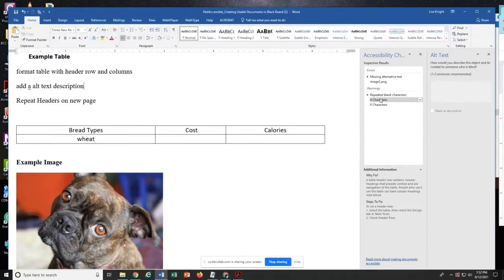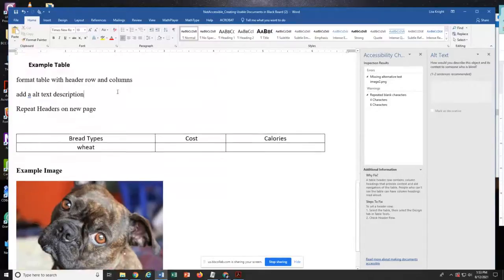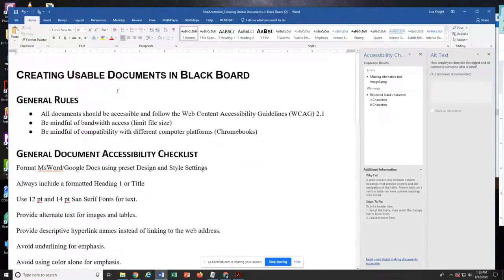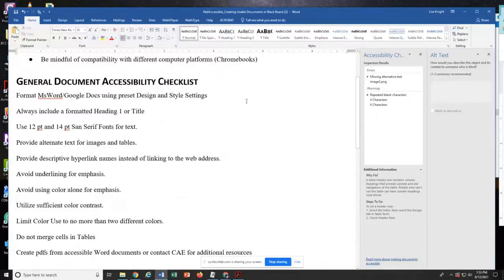And then these repeated characters are, a character is a space, okay? And if you have a lot of empty spaces within your text, every time the screen reader gets to a space, it'll say space, space, space.